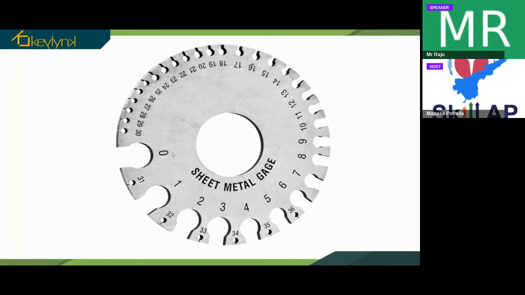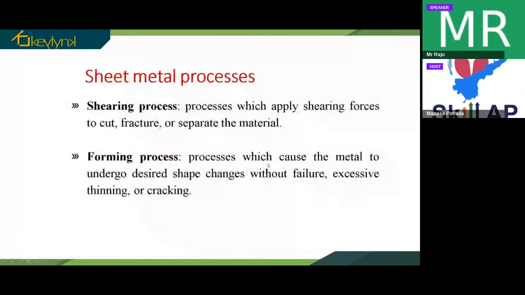What do we call it if the thickness is below 0.4 mm? If the thickness of the metal is below 0.4 mm, then we call them foils. For example, we use foils in aluminium. We use it in food wrapping in hotels or confectionery markets. So this is the gauge measurement device.